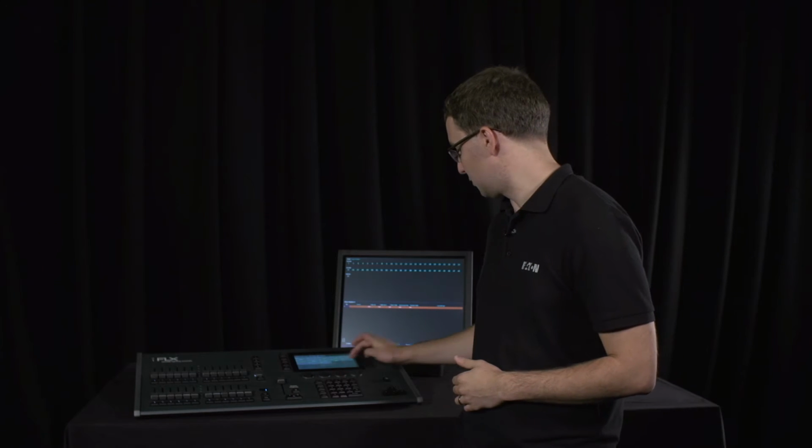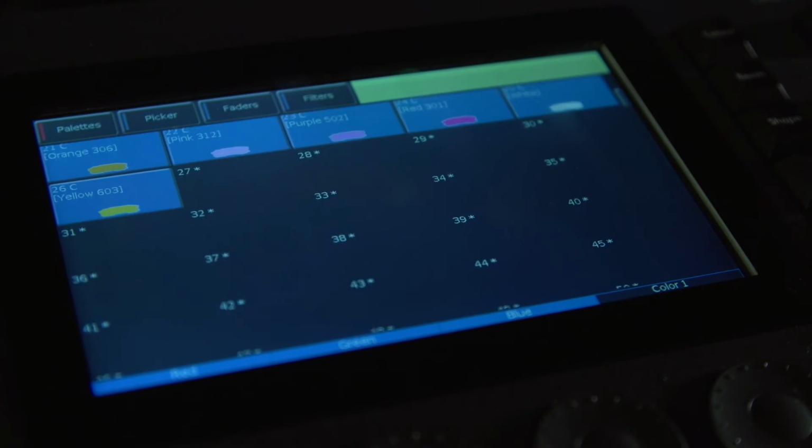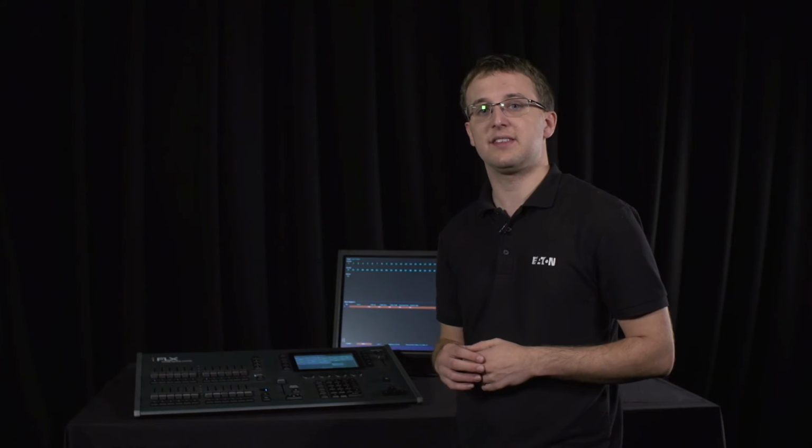To record your own color palette, set up the fixtures required using the encoder wheels, and then press record color. Just like when we did this with the groups, this opens the color window. And now we can select any one of these empty spaces on the touchscreen, or we can type the space's number and press enter. We suggest programming all your fixtures into every palette. So all your fixtures red, all of them pointing center stage, etc. This will make it easier when you come to use the palettes.